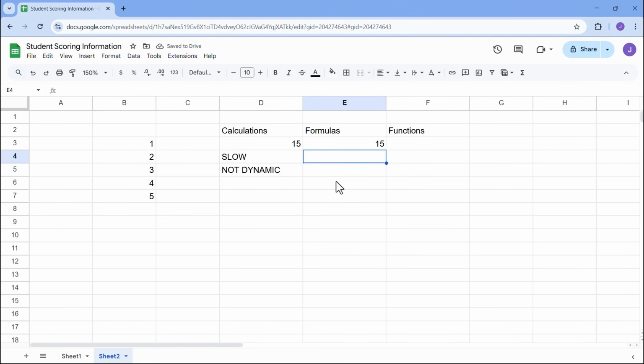Now, I will admit that was still slow, but is it dynamic? Well, take a look. I'm going to change that 5 to a 15, and there it is. How cool is that, right? It is dynamic. Awesome. So let's take a look at formulas next and talk about why we would use them, right? So formulas, we would use them, even though they're slow, they are dynamic, as we just saw.